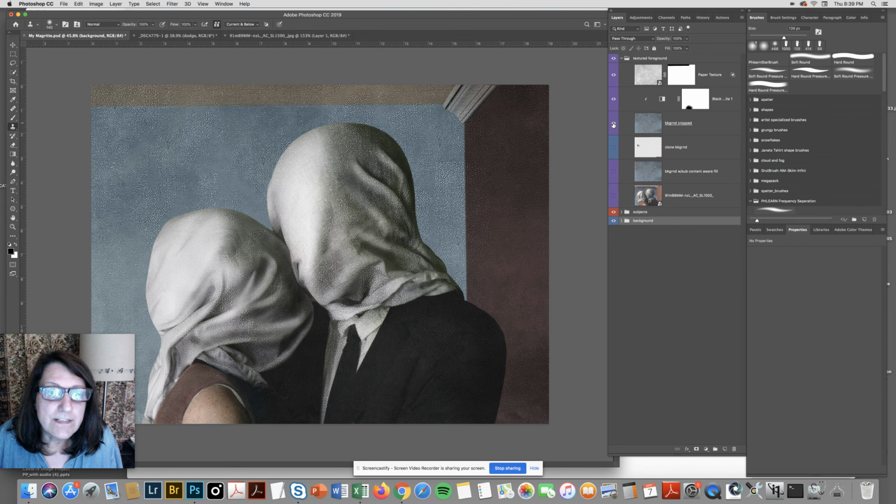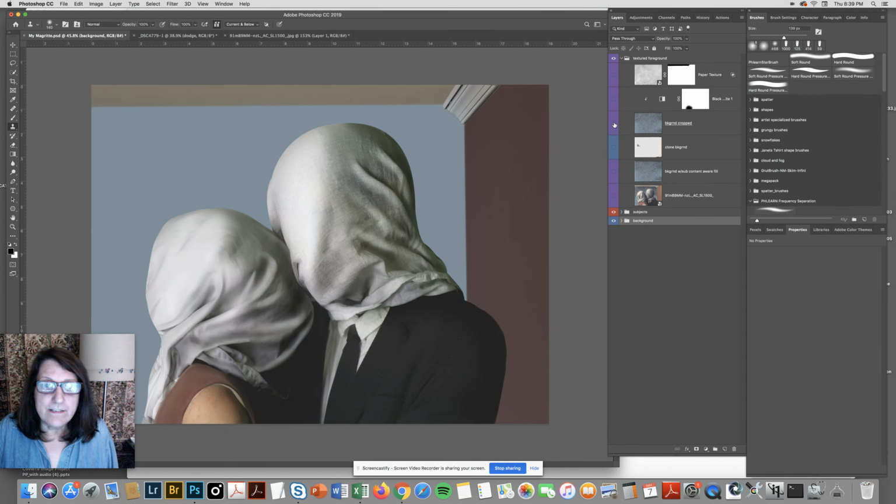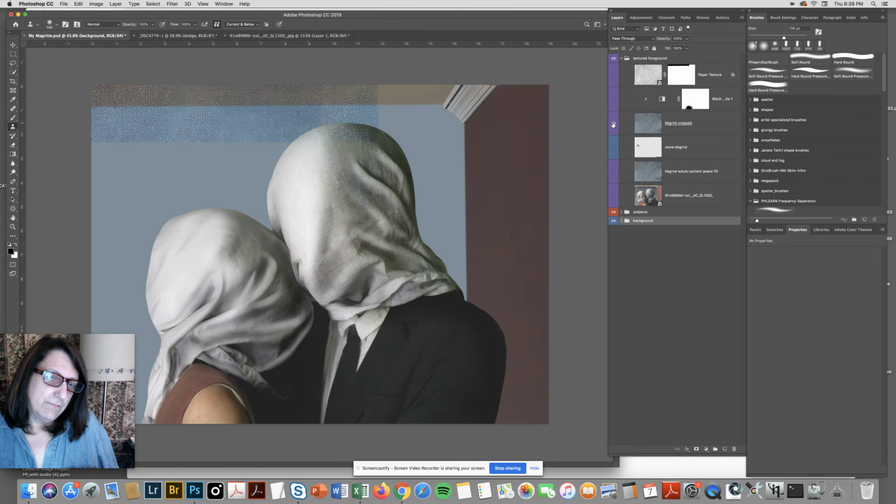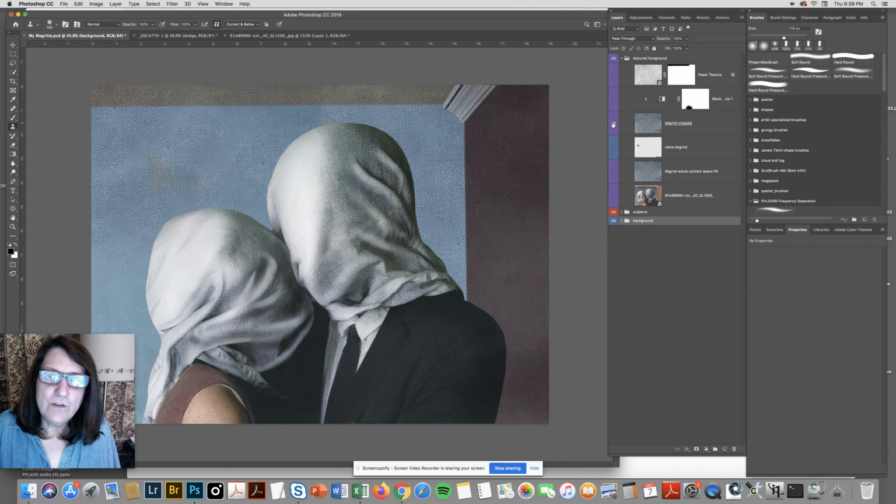Now, as you can see, I'm going to take these off. This is the exact same texture. It does change the color slightly because the texture that I have now is somewhat blue. You can see the whites are very white. It kind of gave it a blue tint, which now I don't mind so much, but at the time I didn't really want that. I didn't want to change the colors of my original backgrounds and subject; I just wanted to keep them as they were.